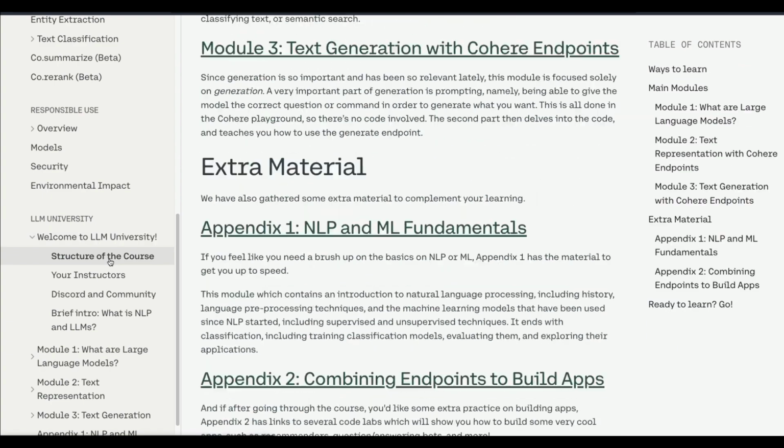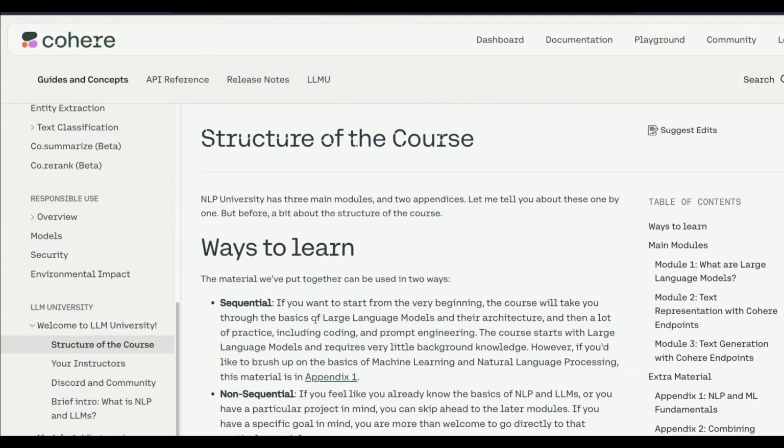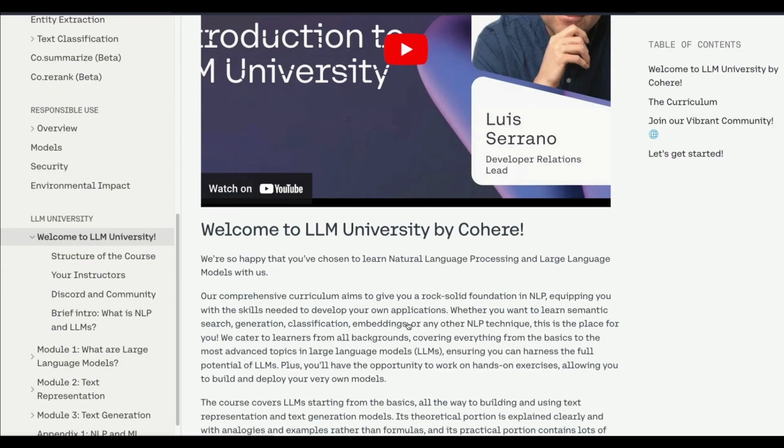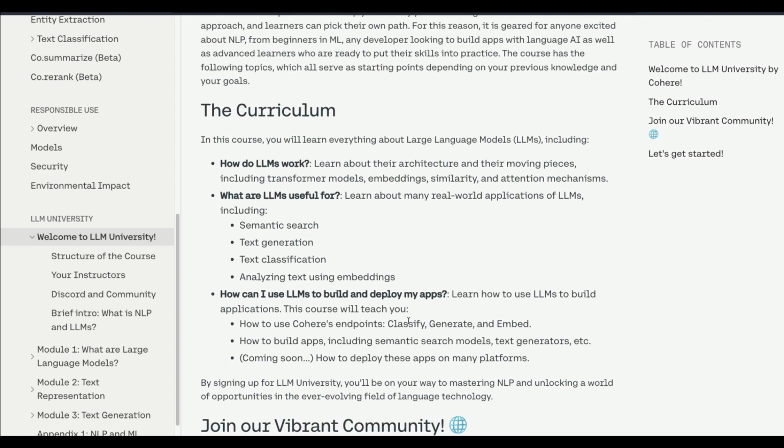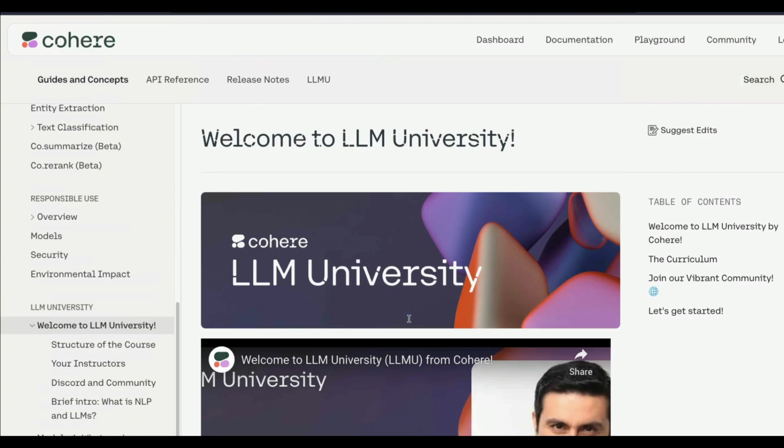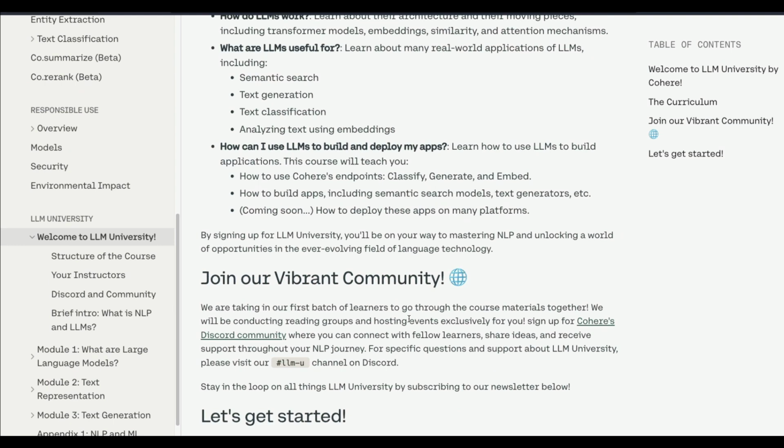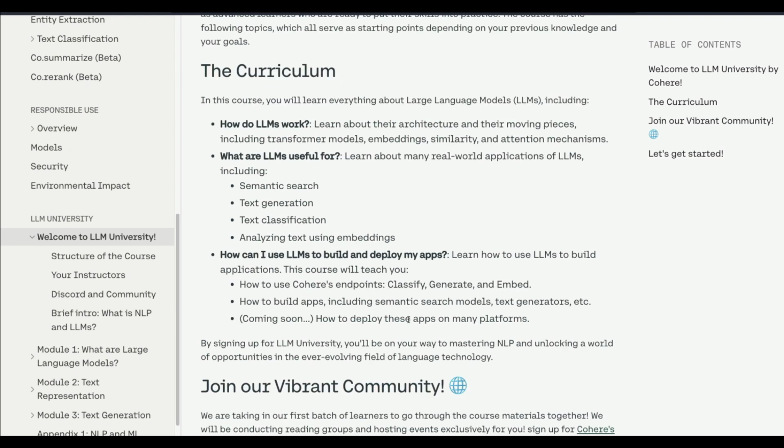Like I said, again, certain aspects of this course could be Cohere specific, but in general, it's a very good way to understand what is happening in the industry, even if you do not want to tie yourself with the Cohere ecosystem. And it has been taught by well-known teachers. So you will actually learn a lot of different aspects of large language models.